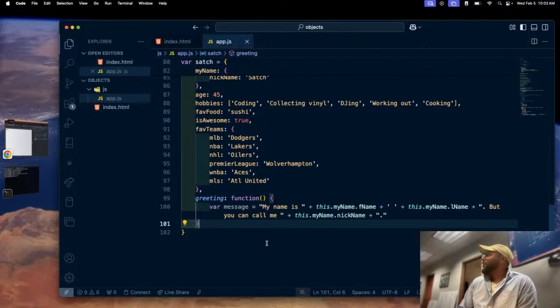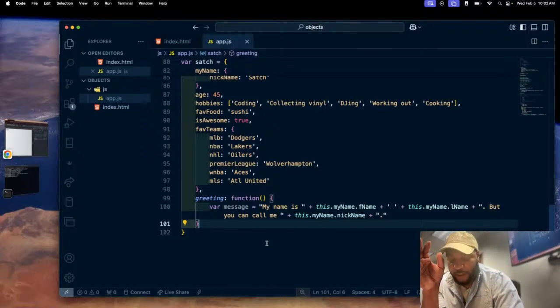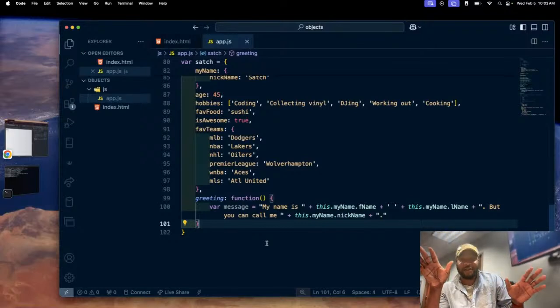And inside this method, I have something that's kind of weird. I have something that says this dot my name dot F name and this dot my name dot L name. And so what is this?